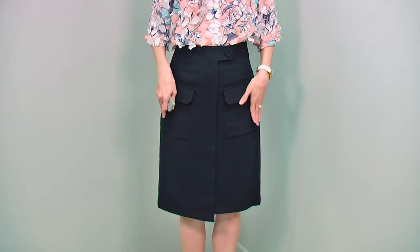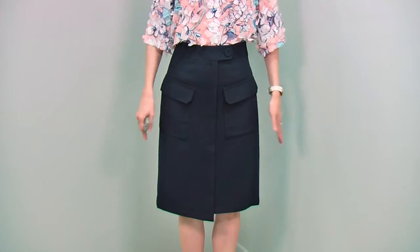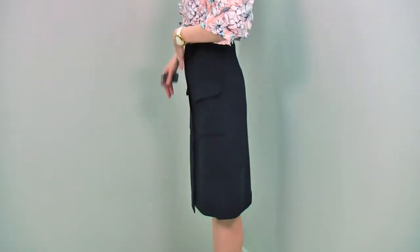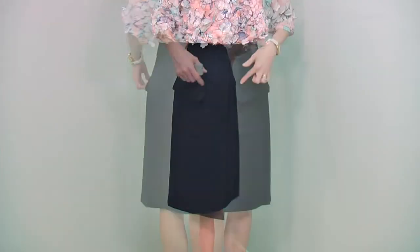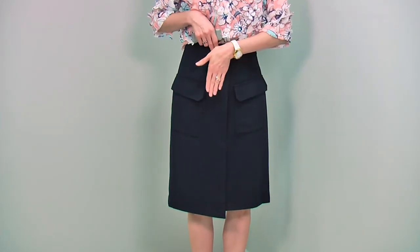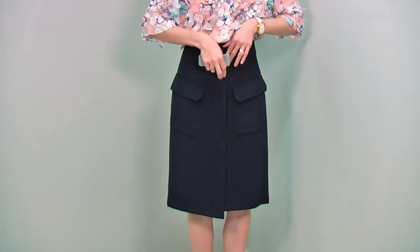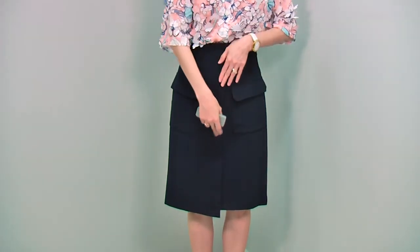Now I have this blouse in a peach color with this classic A-line skirt. You can see this blouse goes very nice with the skirt as well. This skirt is a very classic A-line skirt — it fits your body very nice and slim. The front, side, and back all fit beautifully. It has big pockets on both sides and a front zip, with the zipper line covered. The center line continues down to make a very nice straight and slim look.